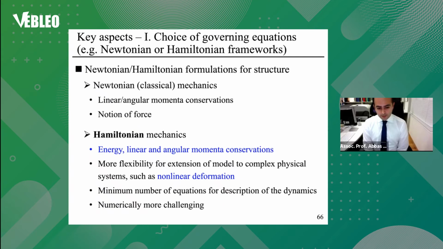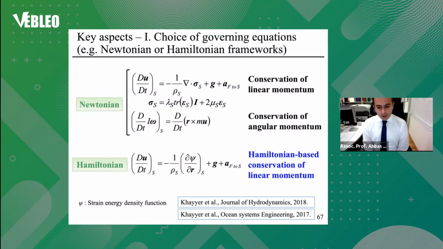If you would like to have more flexibility or even extensions, for example to consideration of physical damping in a structure, we can simply consider the laws related to thermoelasticity, and then we can have very robust, very accurate solvers developed in the context of Hamiltonian mechanics. But one of the issues is that it is numerically more challenging, so you need to devise more careful schemes to ensure stability without adversely affecting the conservation features or the accuracy. So this is the first point, about the choice of governing equations.